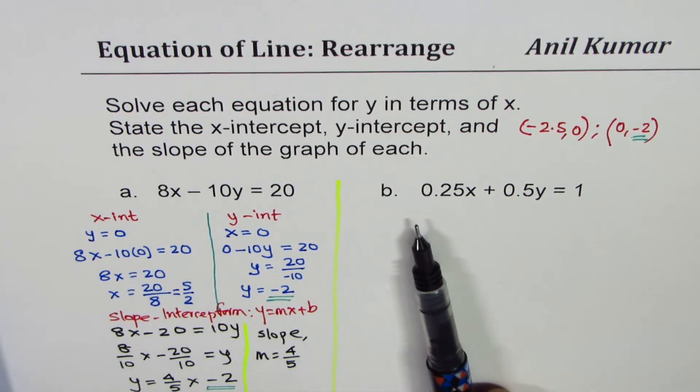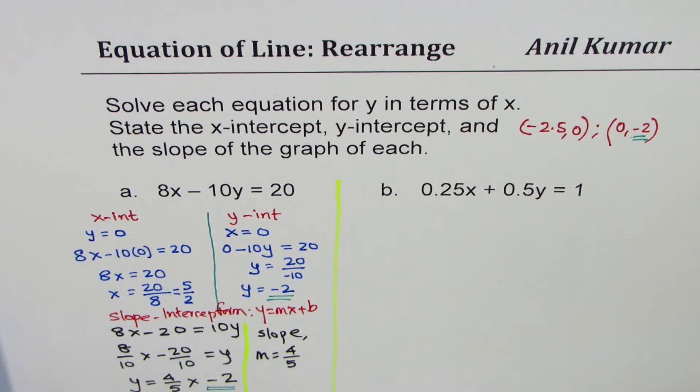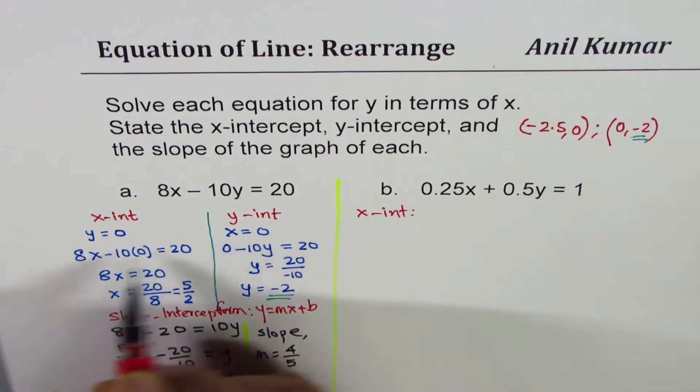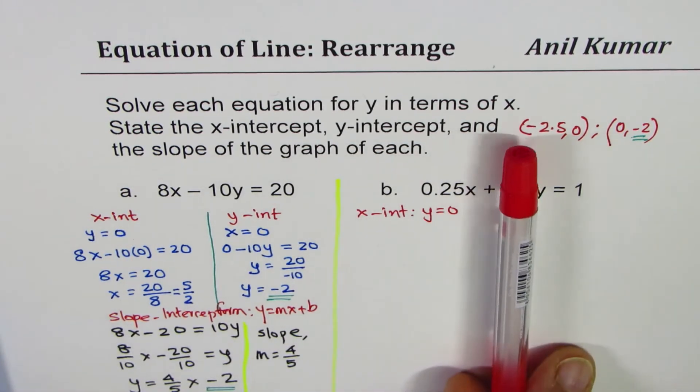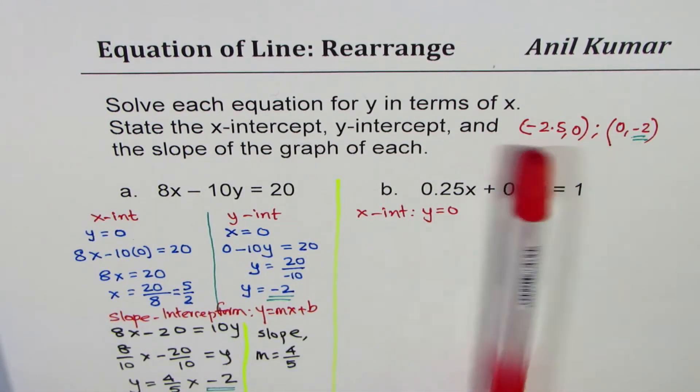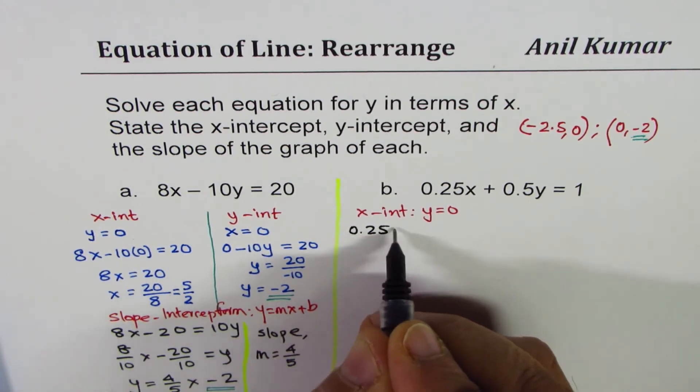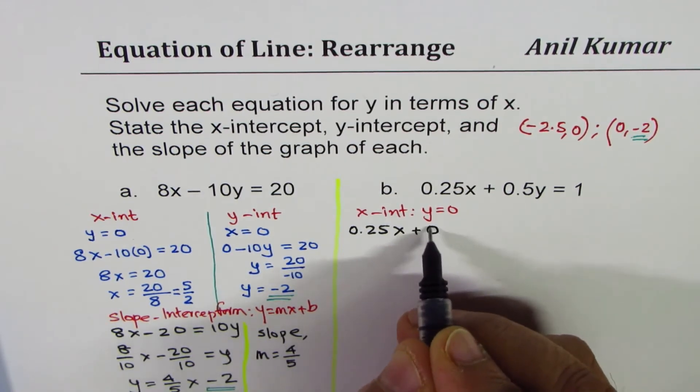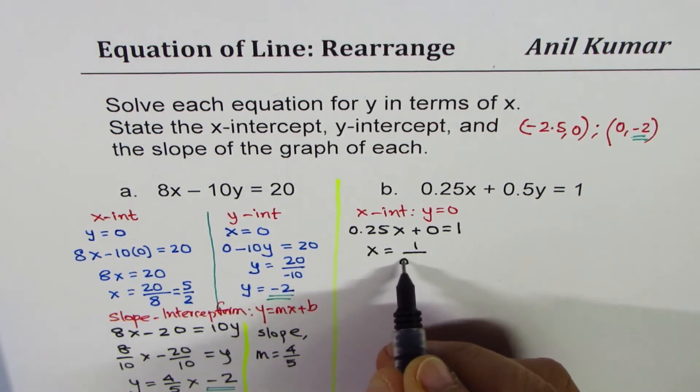Now let's follow these techniques with the numbers given here. These are decimal numbers. You might need a calculator at times. So let's begin. Same process. x-intercept, which basically means y equals 0. So if I substitute y equals 0, it's kind of hiding this. So you get 0.25x equals 1, and you can calculate. So what we get here is 0.25x plus 0 equals 1.